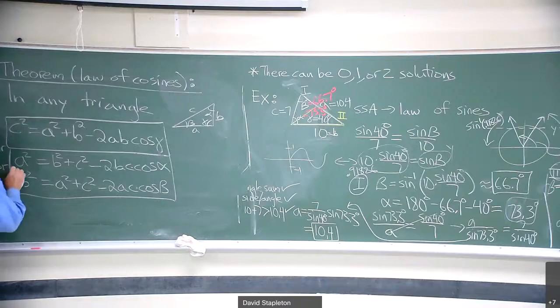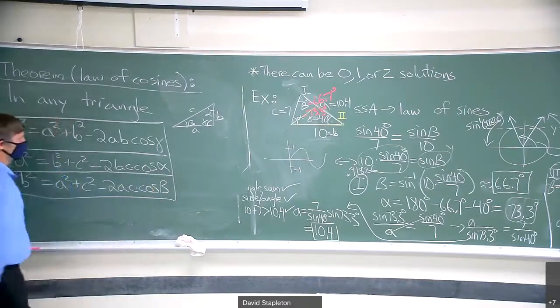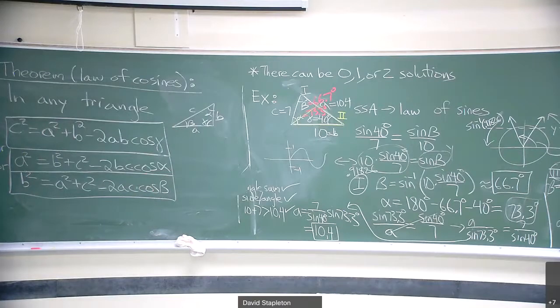But it's just the same law written with sides and angles relabeled, keeping the convention that A is opposite alpha, etc. Let's call this equation star here. That'll be our star equation. When I go to use the law of cosines, I often try and label it so I use this one of the three. Why would I want to use this one of the three? You have to be very clever to figure this one out. Why is this one maybe better than these two?